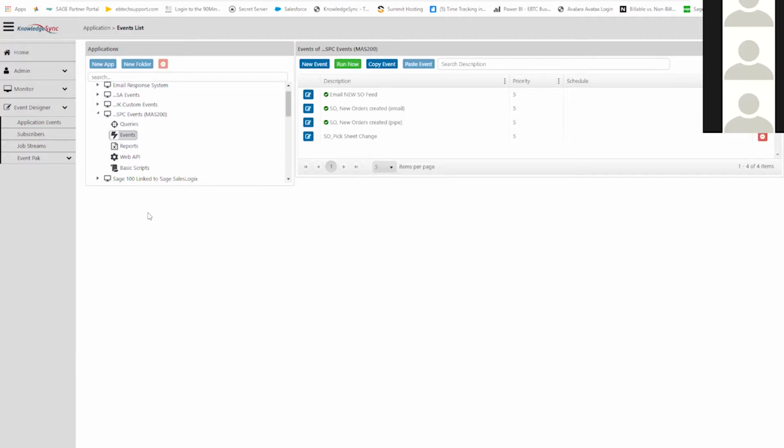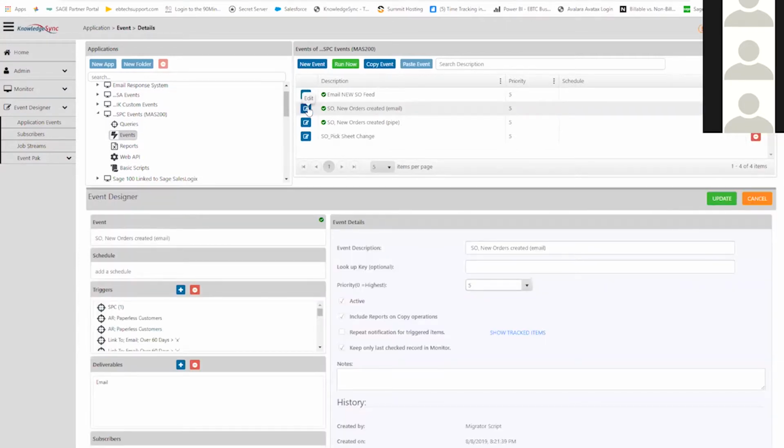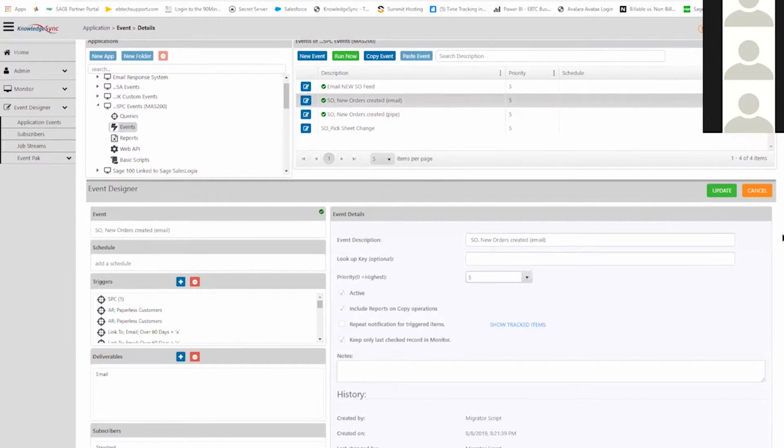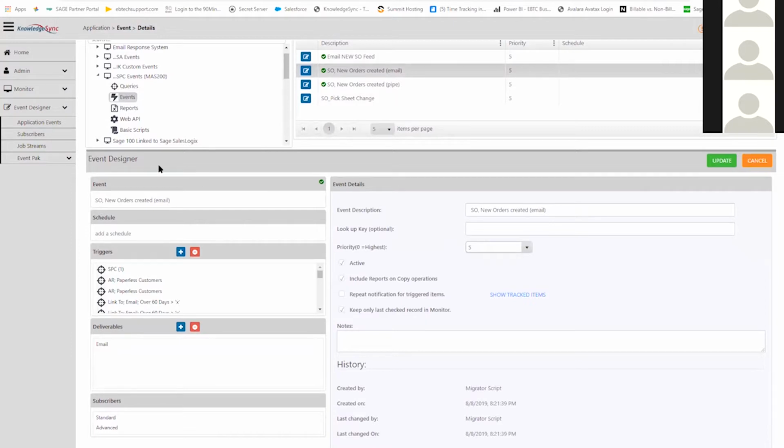And as a further example of that, let's go into a specific event and choose to edit it. So we're going to take a look at this event called New Orders Created, Sending an Email Alert. Now, if you take a look down towards the lower part of this window, what you'll see is that all components of an event are right here. So not a lot of tabs that you're having to click on and off of or bring up other windows. Starting with the name of the event itself and the details about it, so the priority of the event and other configuration parameters.